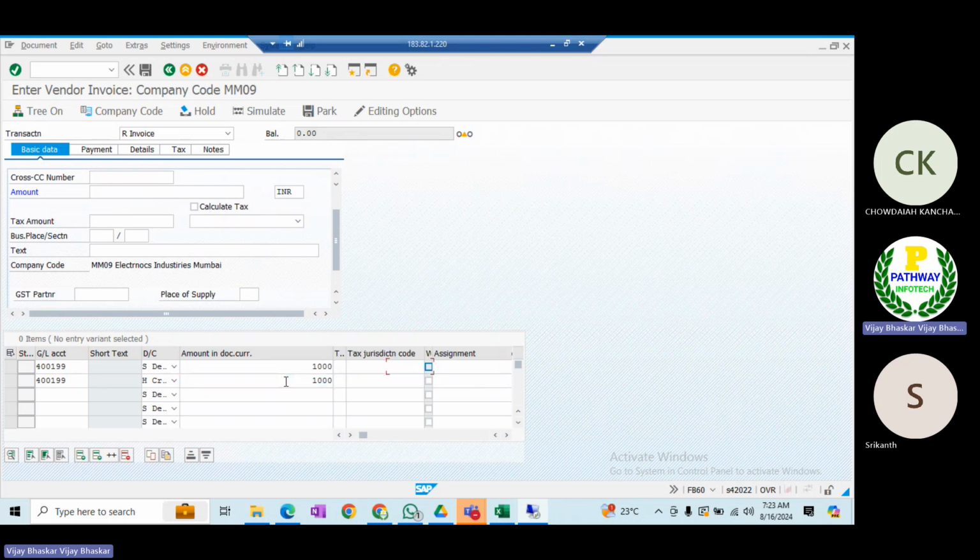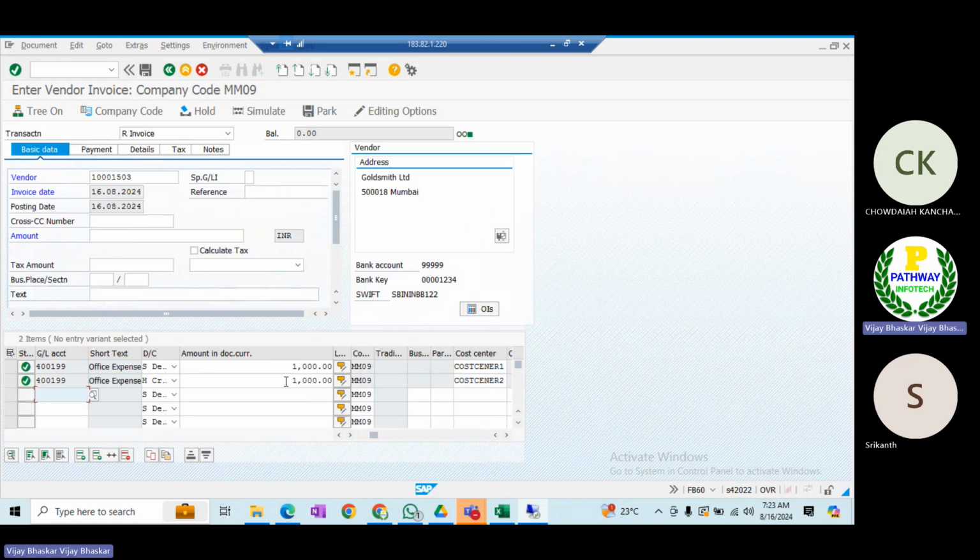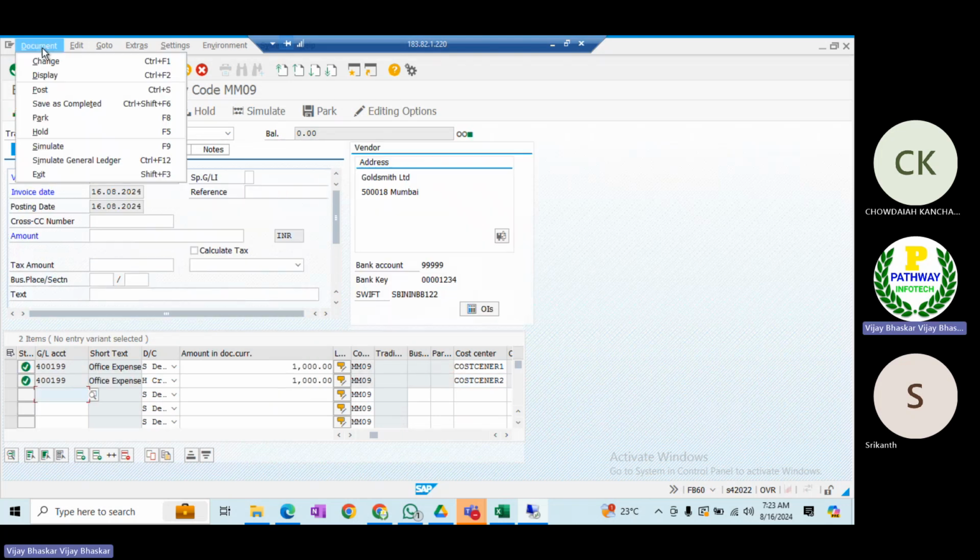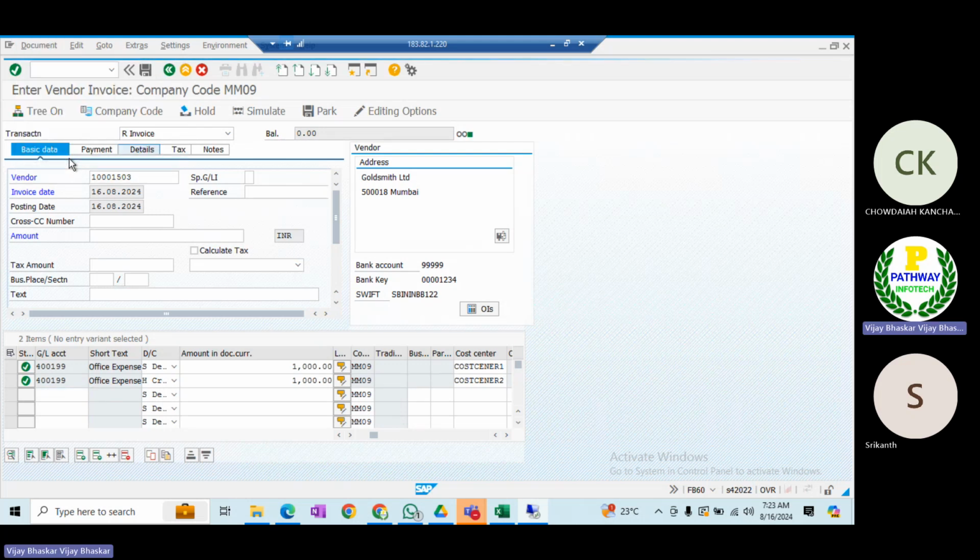But now at the same time, I'm giving the cost centers, because the profit centers are already associated under the cost centers. Enter. Now let me simulate this as a general ledger view.